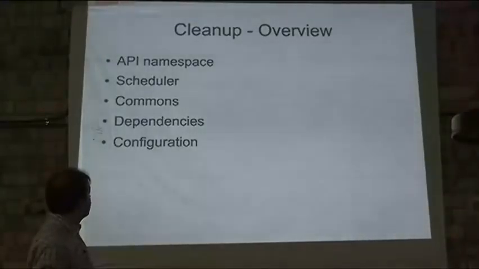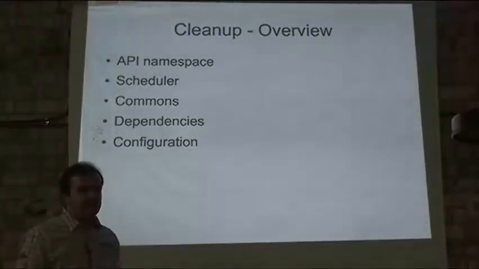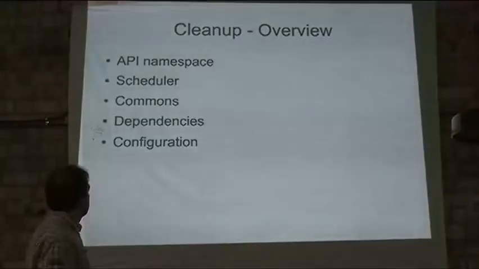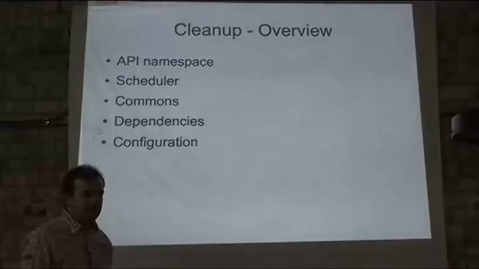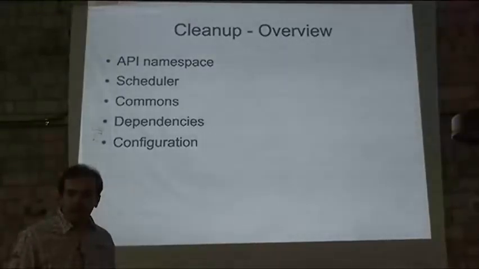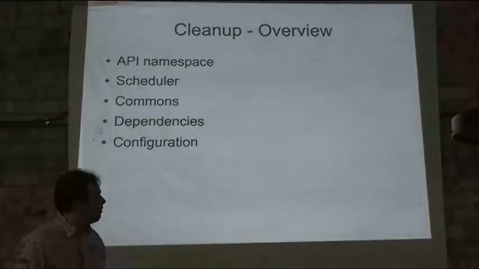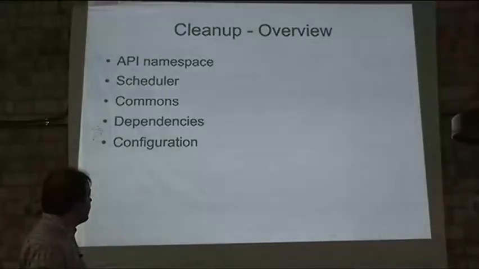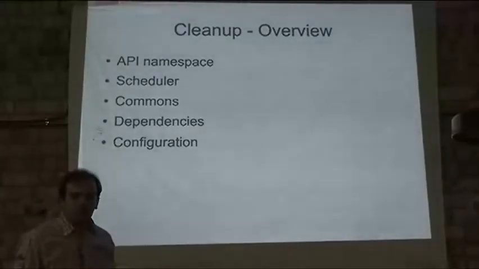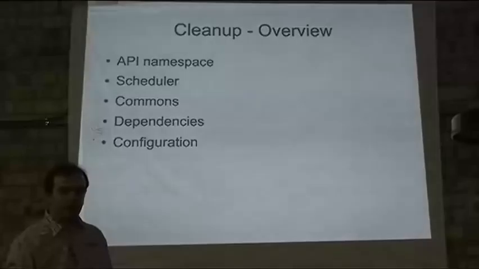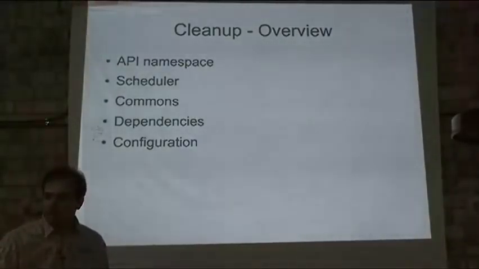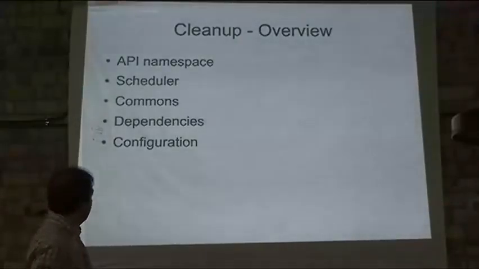The scheduler, more likely the schedulers, because we have two of them. The commons, that's the source common directory of stuff. There are some easy to use APIs that help us for some small problems. The dependencies, we have different parts in a routing protocol, and they partly depend on each other. And in the stable branch, most likely when you try to take one part and say, I want to use this, you get the rest of the routing agent hanging as dependencies on this part. And finally, the configuration system.